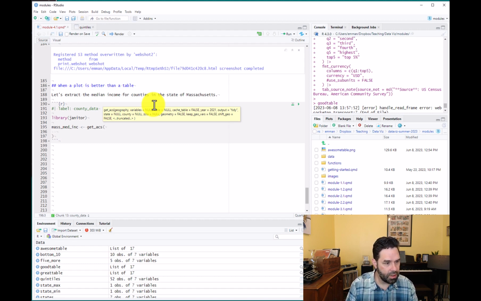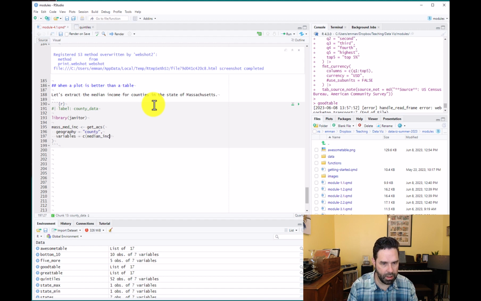So our geography this time is not going to be states. This time we're going to pull data at the county level, like I mentioned. So geography equals county. And then our variables, I've already looked this up, so we won't spend time searching for the variable. We're going to pull the median income.